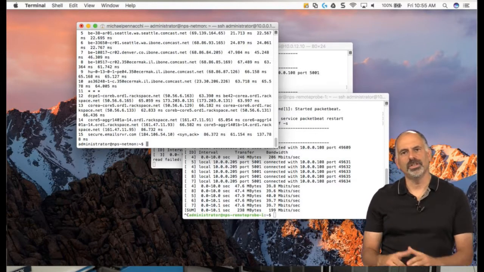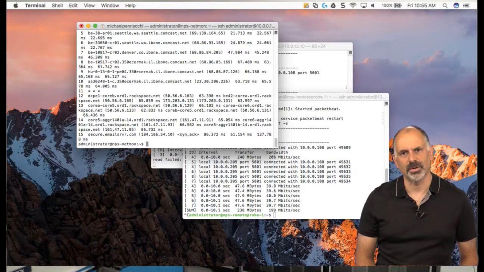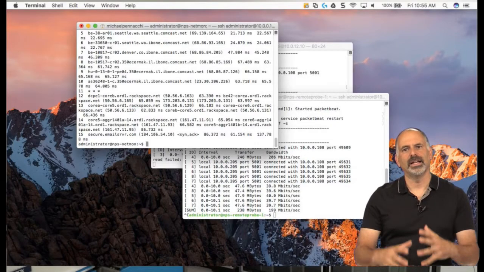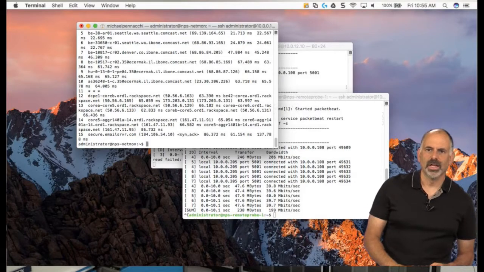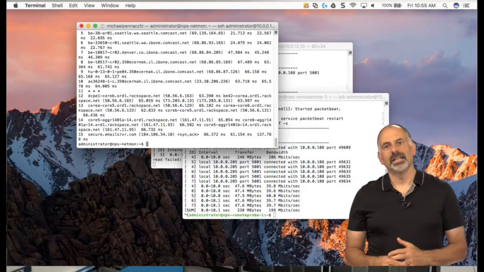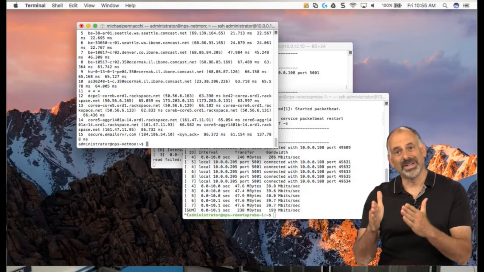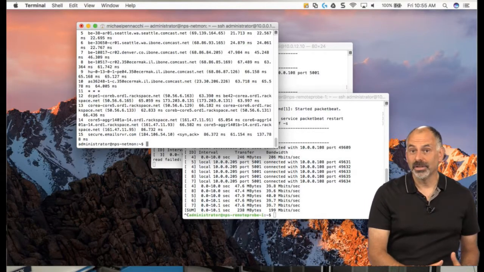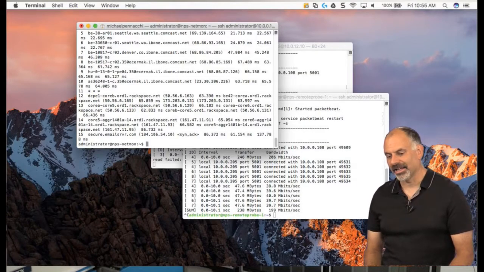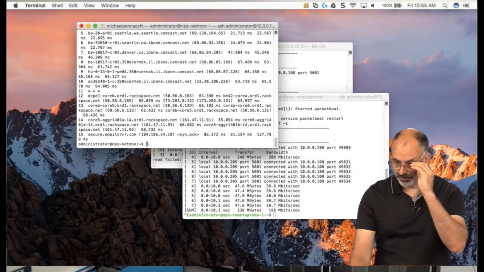Instead, we need to use a tool like TCP traceroute to allow us to go in and trace the path of those TCP frames. So this allows us to validate that either our firewall rules are doing exactly what we expect them to do, or they're not, and they're throwing away packets that shouldn't be thrown away.